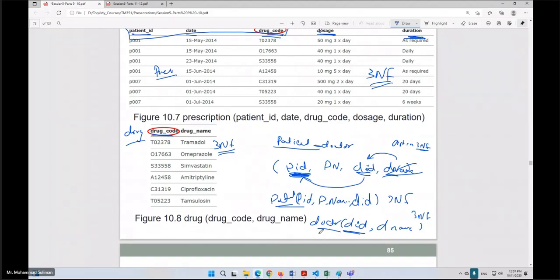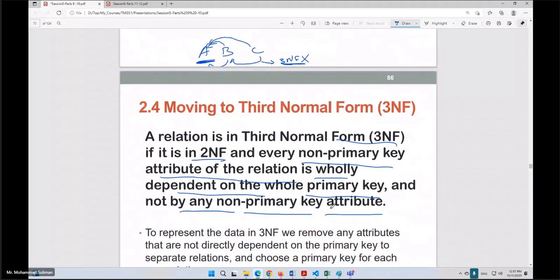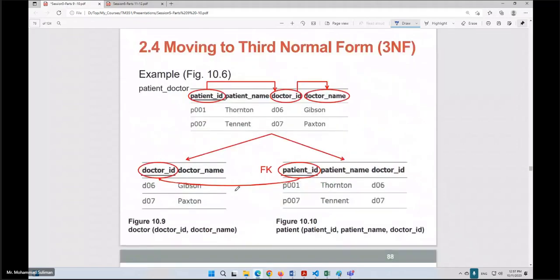Yes, this is in 3rd normal form. So we split it into 2 tables, and we keep the doctor ID here in the patient table as a foreign key, to keep the relation between doctor and patient.